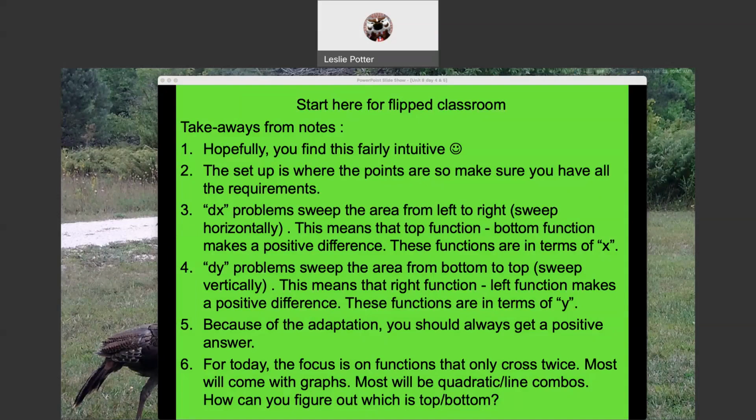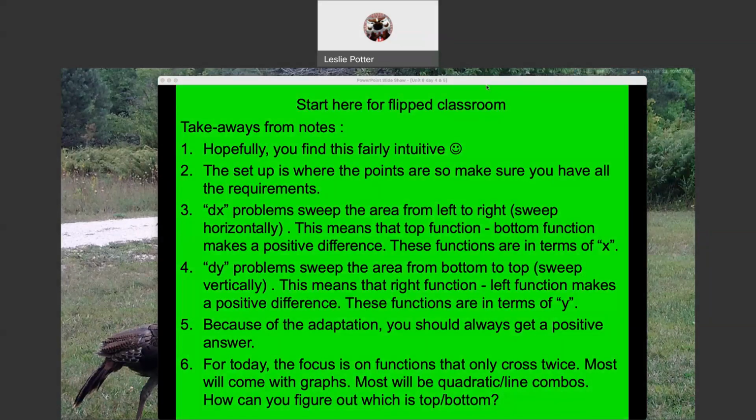And then getting into Wednesday, or our next class is Wednesday, we're going to start talking about what happens when they intersect several times, and all of a sudden, in one part the curve is on the top, and in the other part maybe the line's on the top. So what happens when we get into something like maybe a cubic and then a line, and now we have this on top, and we have a swapping here. Now we have to be really careful about splitting that into, if we're doing this by hand, two integrals, so we have the right f of x and g of x. But we'll get into that on Wednesday.